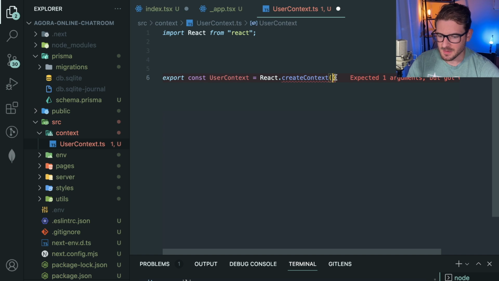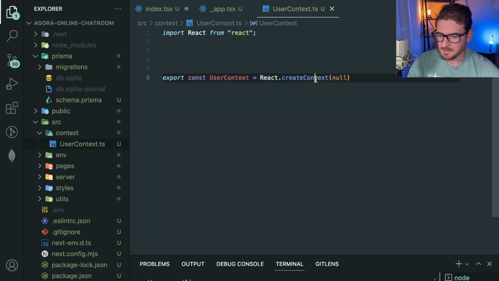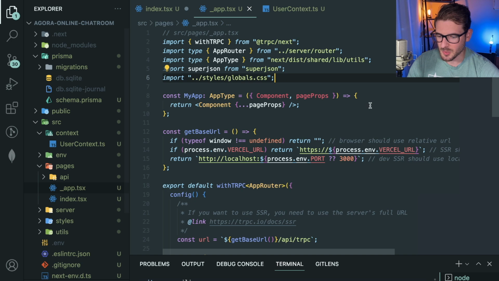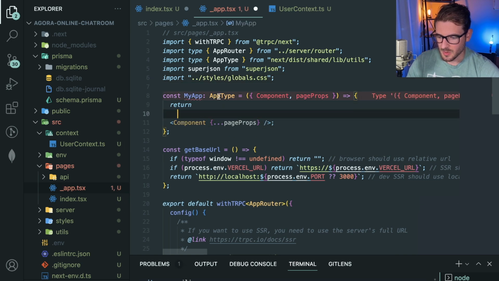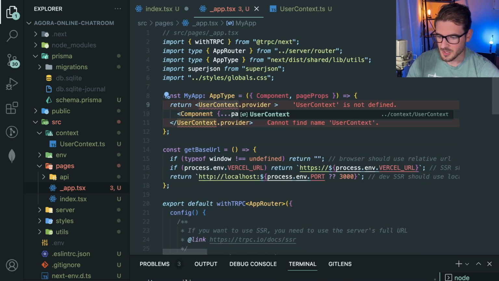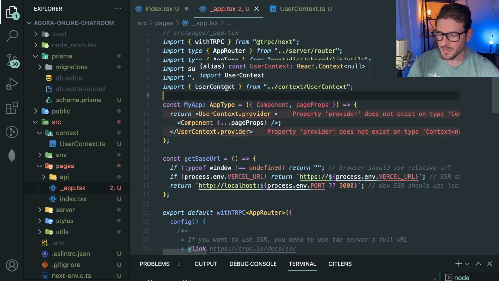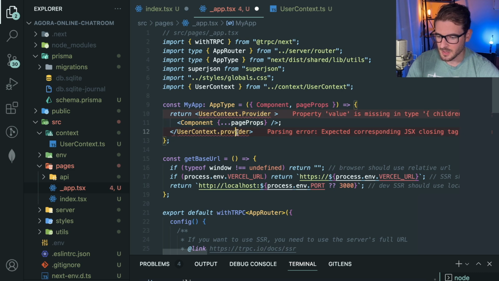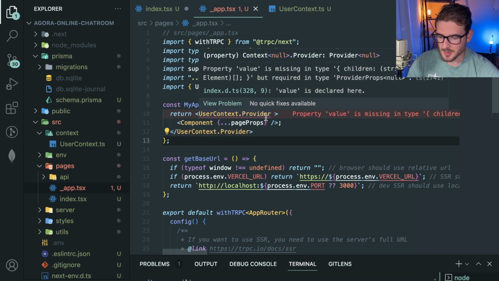And again, this might not be the best approach, but I'm going to go ahead and pass null for it right now. So we have a userContext file that's exporting a userContext variable, and we're going to use that in app. So I'm going to bring it in by saying UserContext.Provider. I believe this is how you do it. And let me make sure I don't have errors here. UserContext. All right, so auto import that, and we want to do .Provider, which might be a capital P, so that's my bad. Luckily, TypeScript is coming in clutch and telling us what we're doing wrong.